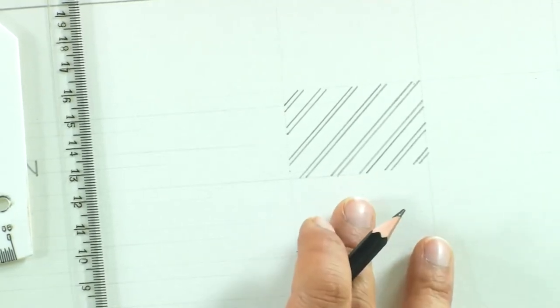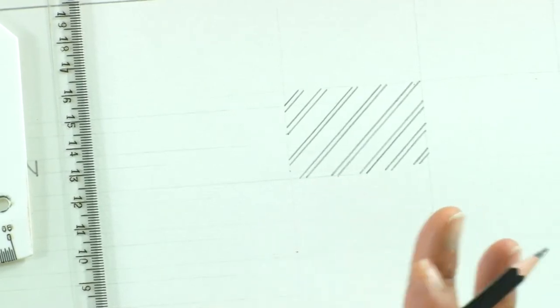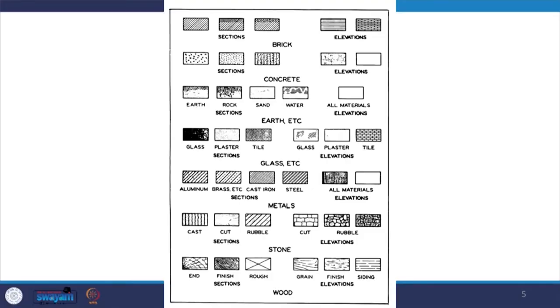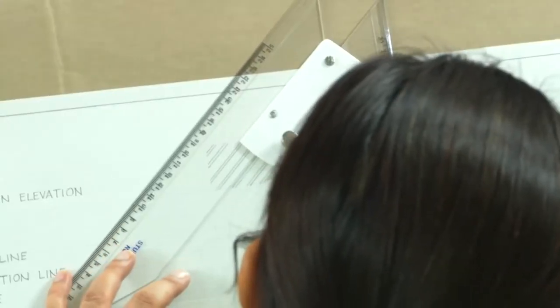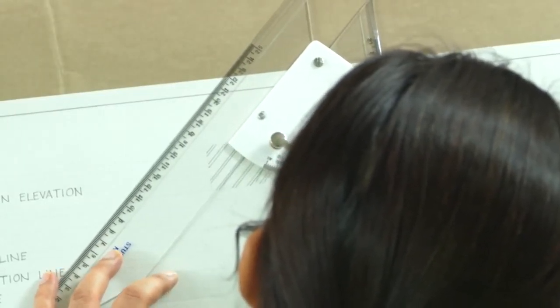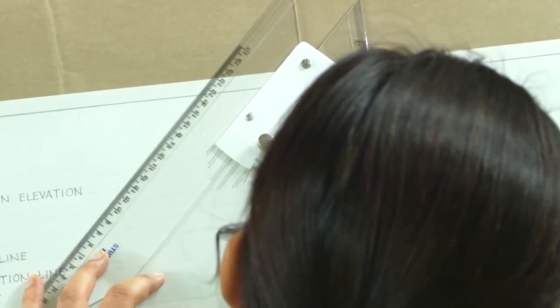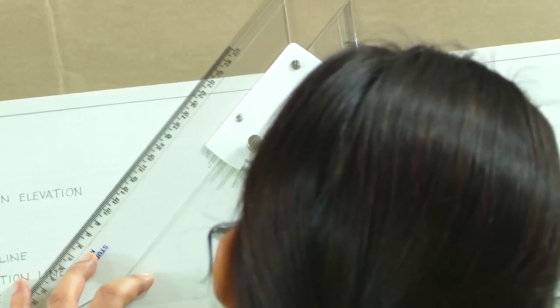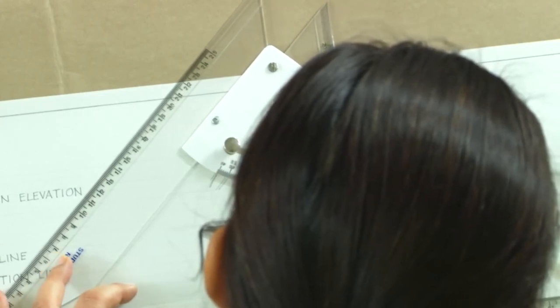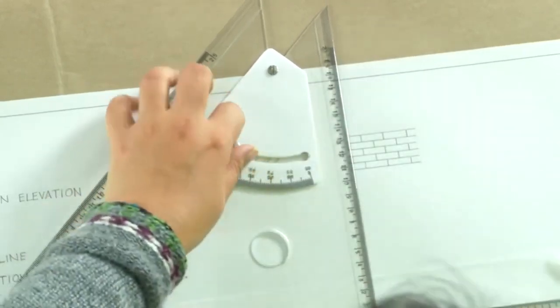Now, brick in elevation. Suppose we have an exposed brick where the pattern of the brick is going to be seen. In that case, we will just have equidistant lines, we will draw the pattern as would be seen in elevation. That is the simple representation of brick in elevation. There is no section in it, it's just being seen in elevation. This is the exposed brick which is not being cut.